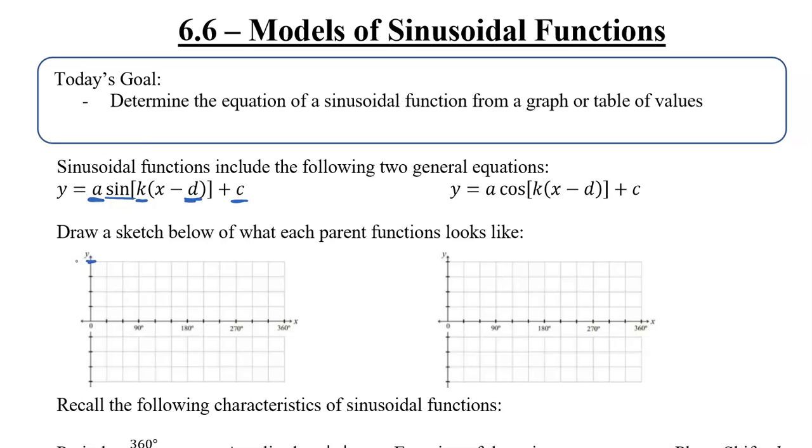So if the sine function goes between negative 1 and 1, it starts at the equation of the axis, goes up to its maximum at 90 degrees, it goes to the equation of the axis again at 180 degrees, minimum at 270, and equation of the axis again at 360. This is just the graph of y equals sine x. And then if we graph y equals cos x, it starts at a maximum, at 90 degrees it's at the equation of the axis, 180 is back at its minimum, and then back to its maximum at 360 degrees.